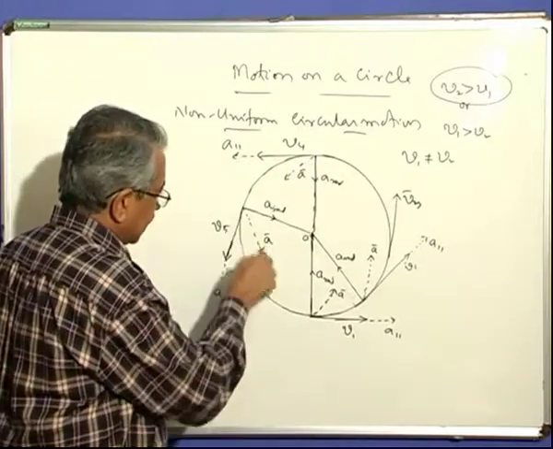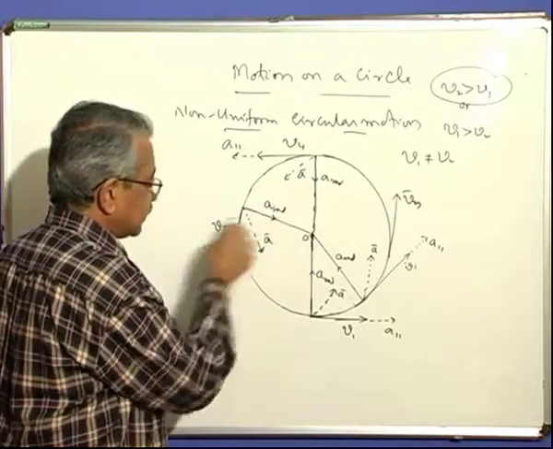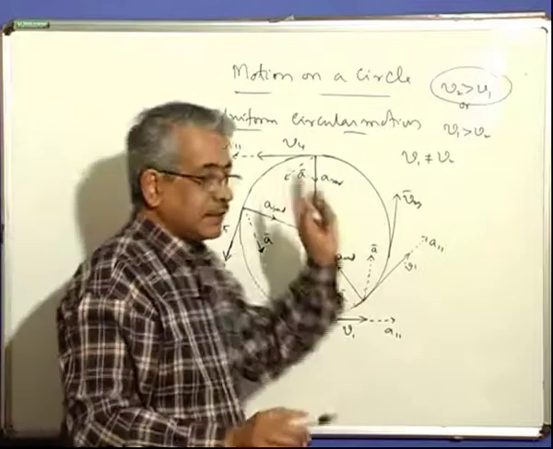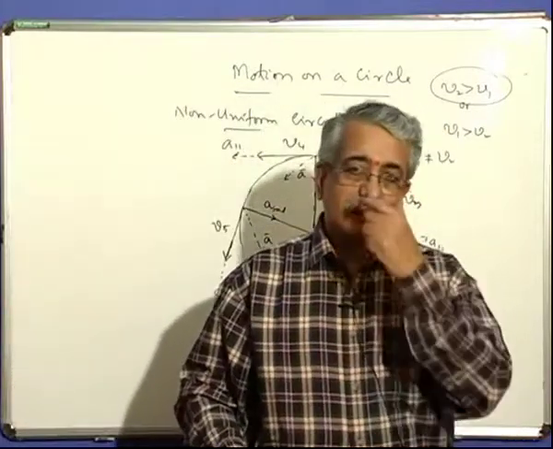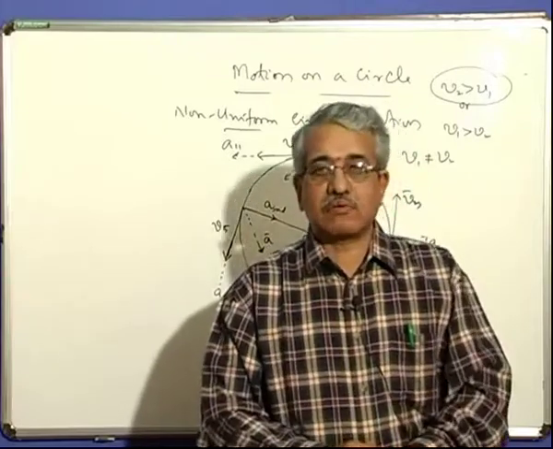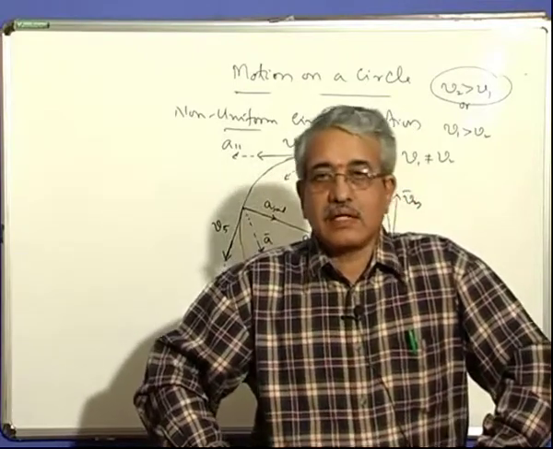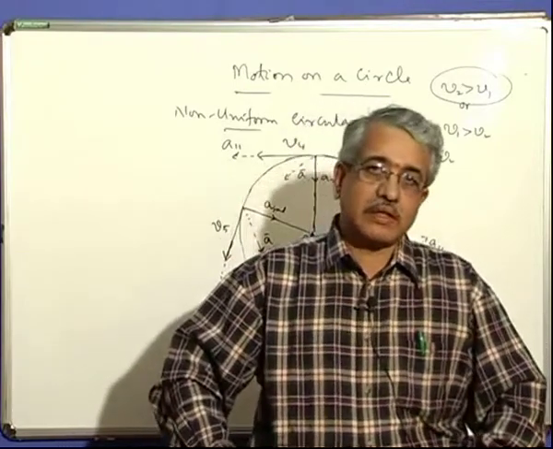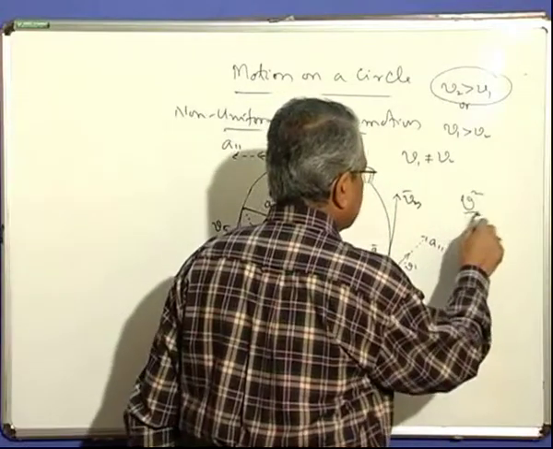Similarly here, acceleration is here. This has two components, one parallel and one perpendicular, like this. So at every point you can identify the direction of acceleration as well as the velocity. The only thing you must remember is that radial acceleration is a must if it is moving on the circumference of a circle. It is required for changing the direction of the velocity from point to point, and that is given by v squared by r, where v is the velocity at that point.